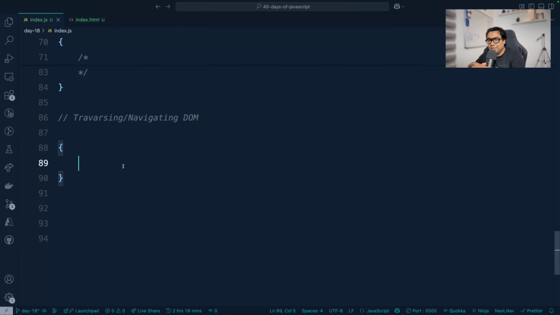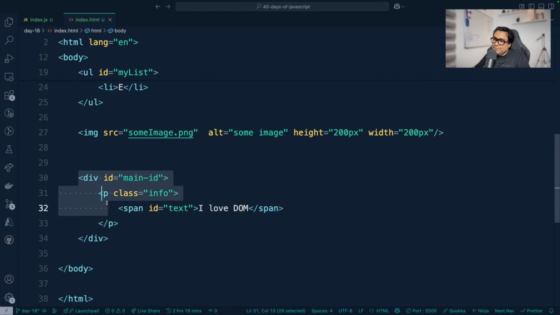Okay. The first method that we are going to talk about for navigating through the DOM is parent element or parent node. So there are two methods here. One is called parent element and another is called parent node. Let us see what is parent node, what is parent element. And for that, let me add an HTML structure for you. I have this very simple structure. I have a div.